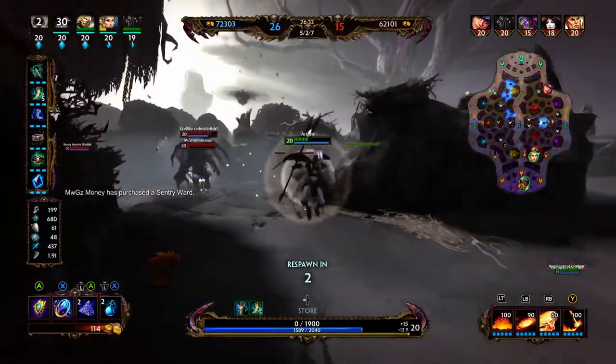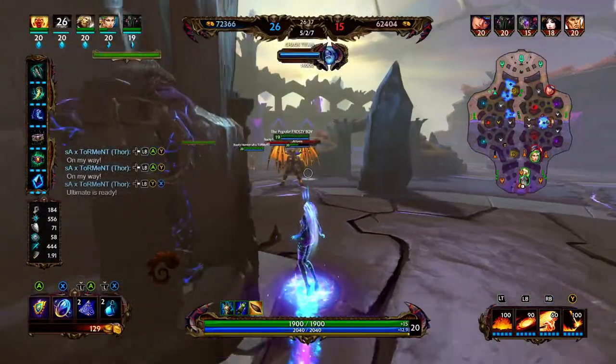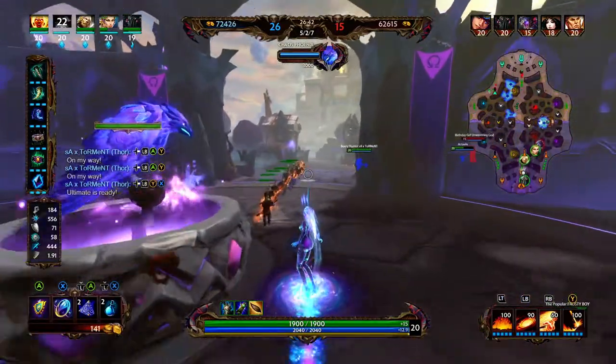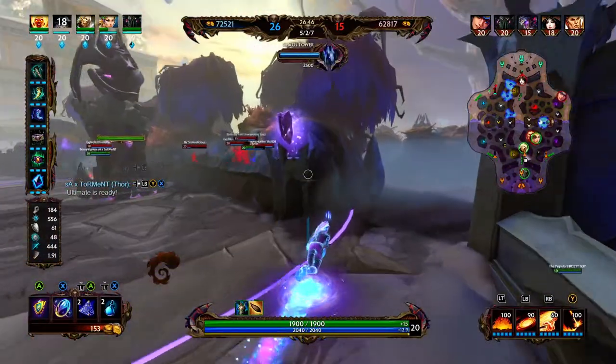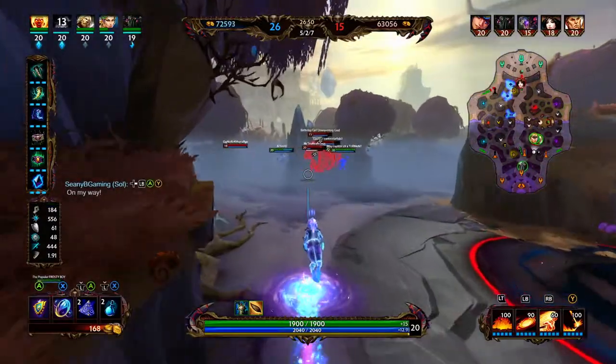So if you look at the top left corner, those blue little crystals indicate whether your teammate has their ultimate or not. So taking a look at it, Sol, Zeus, and Thor, we all have our ultimates. Nike just got her ultimate, and Cthulhu is more than 75% of the way to getting his ultimate. So they have a four-man stack.